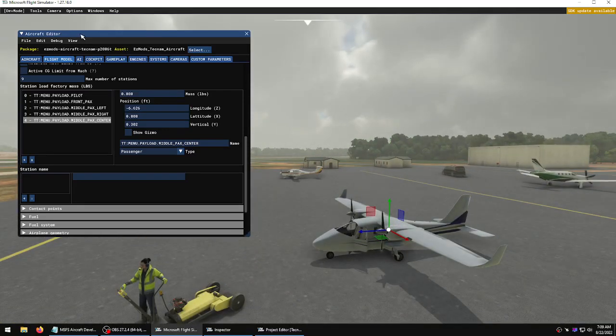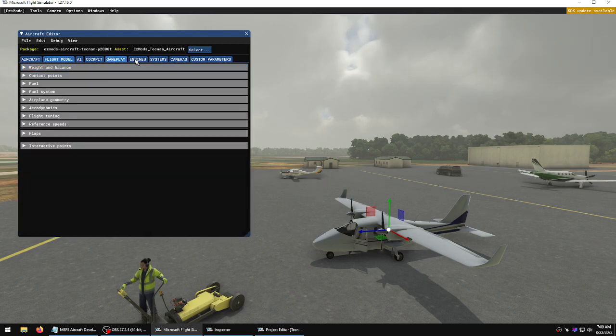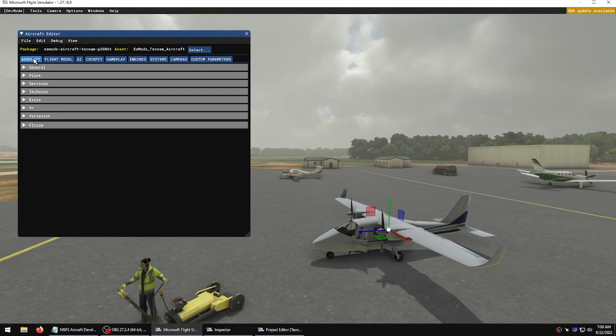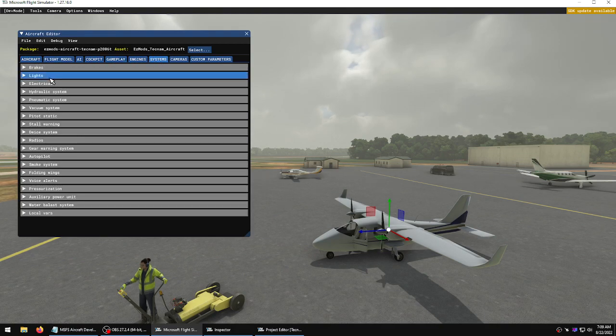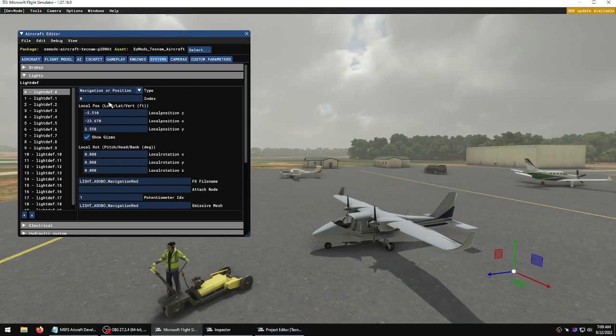You could, this is also where I would use this for the lights, to position my lights and such, which would be in, where would it be? Systems? Yeah. And you can show the navigation.